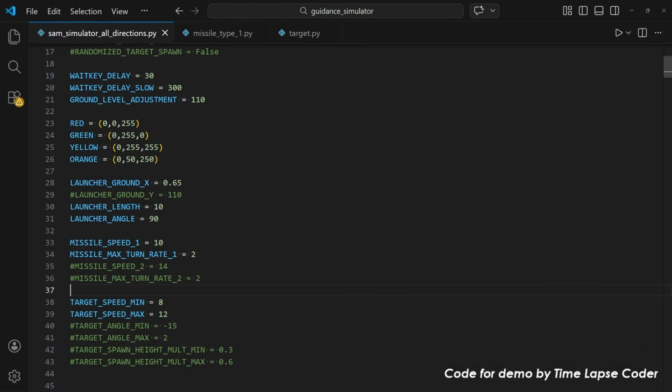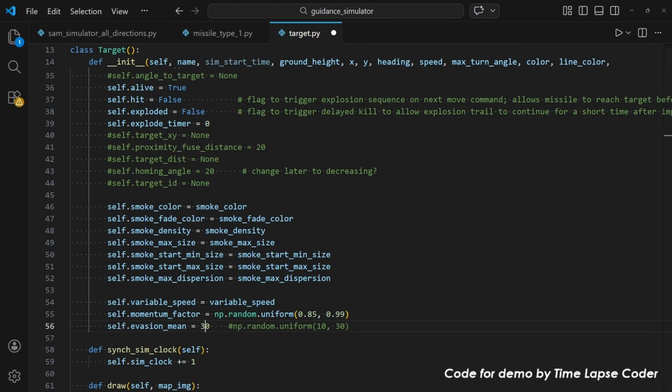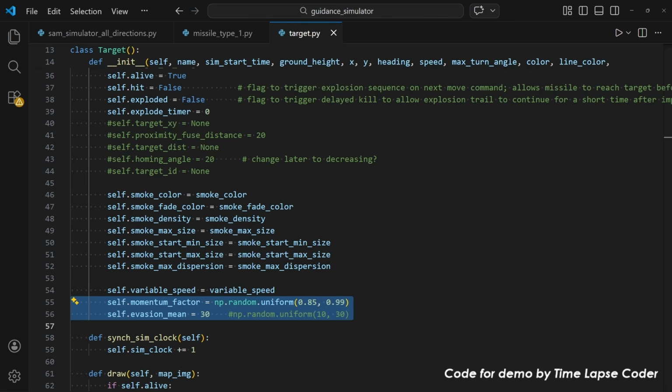And so if I go back here, let's change this to 30. So the variation is actually controlled by these two numbers here. The momentum factor is really just a number that says, okay, keep on going in this direction. And so it's either 80%, 85% of the time, up to 99%. Basically, continue in the direction that you are in. And then the remaining portion is controlled by this number here, which is a random, a normal distribution around this number here, which is the deflection angle. So as you can see, it could actually deflect quite a bit. Here it is 30 degrees.